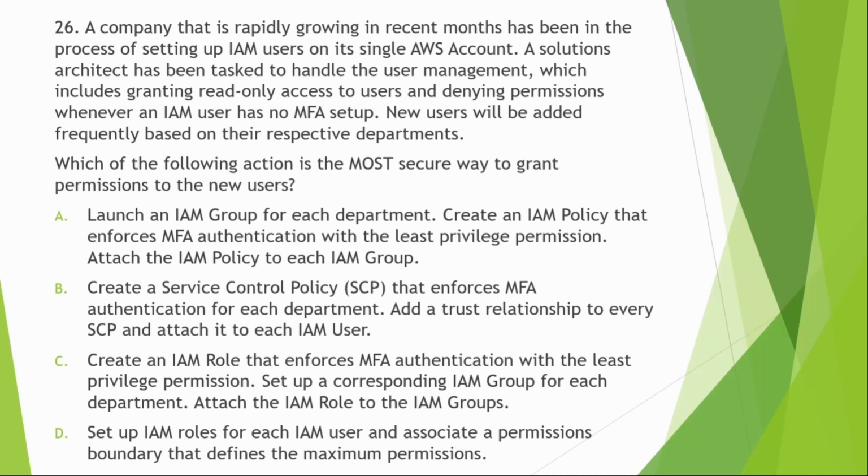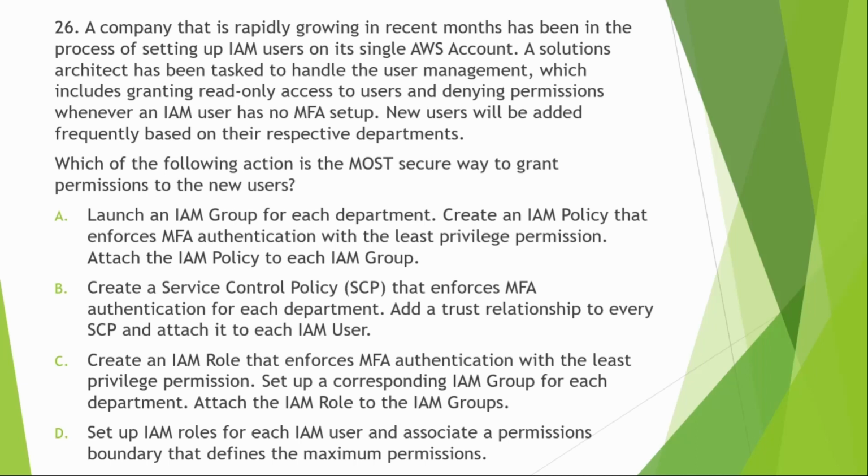So let's see. Launch an IAM group for each department. Makes sense because new users will be added frequently based on their respective departments. Create an IAM policy that enforces MFA authentication with the least privilege permission. Correct. Attach IAM policy to each IAM group. This is correct. So this is our correct answer, but let's see why others are wrong.